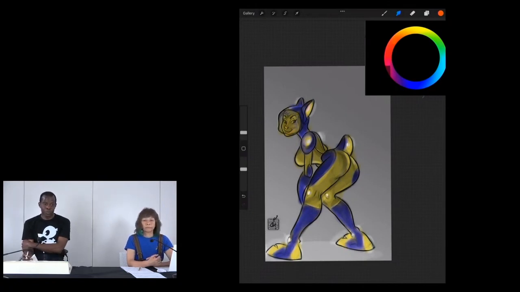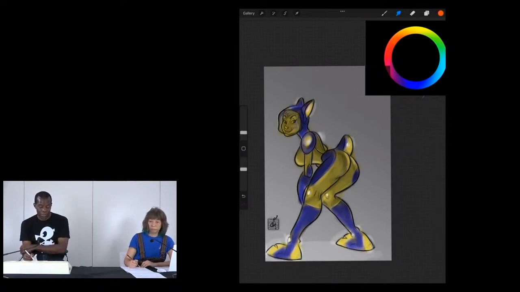Okay, I made it very subtle. I just put a little bit of color in here for her skin, but you can hardly see it because she has the visor over it. But obviously there's a slight bit of warmth in there compared to before. So be subtle with it. I think your audience will appreciate it more.